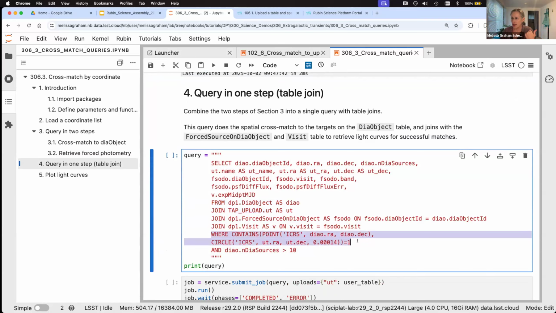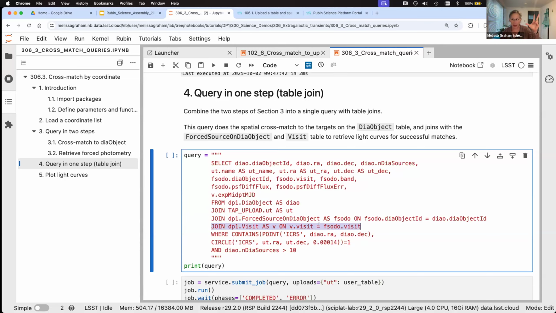Your main constraint is, again, that cross match between the DIA object table and your user table within 0.5 degrees. So that's still happening. And then at the same time, you're also joining to the forced source on DIA object table based on DIA object ID. And again, that one extra join to the visit table so that you can get the MJD out.